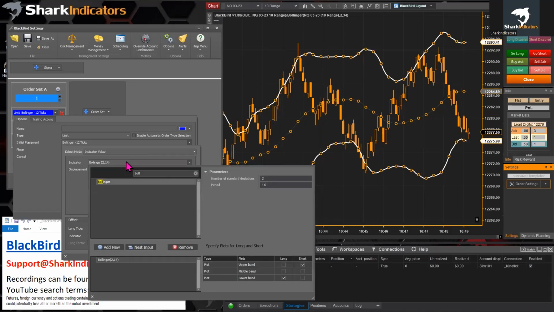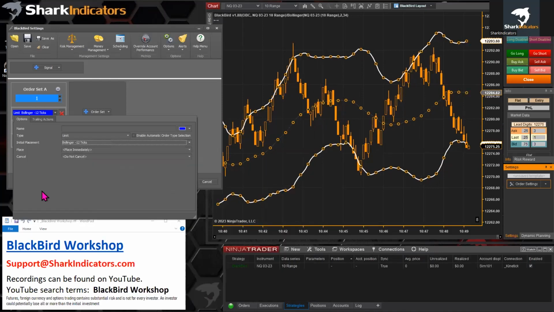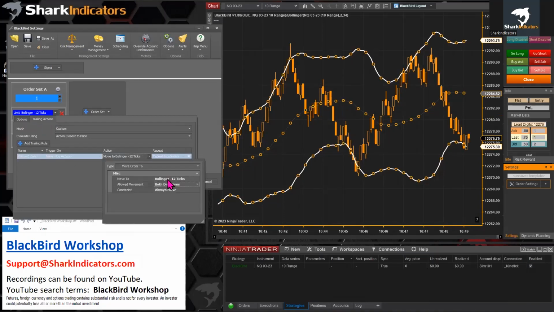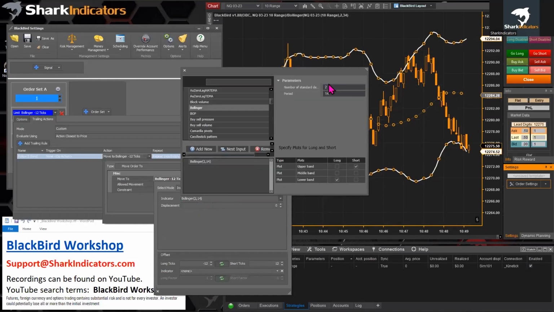So let's make those adjustments here in BlackBird. The period is set to 34 on the chart. Now let's go into the trailing rules and also adjust the Bollinger Band in the trailing rules. Yeah, so 2 and 34.